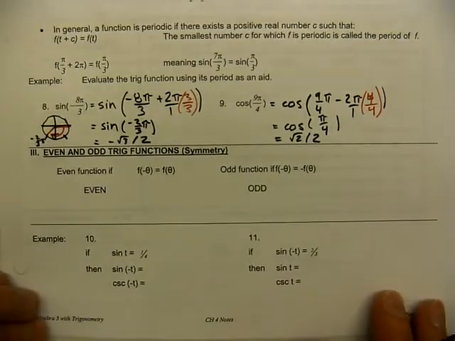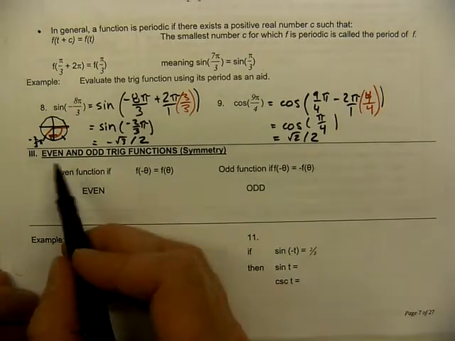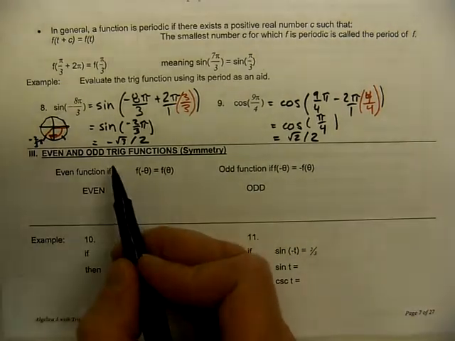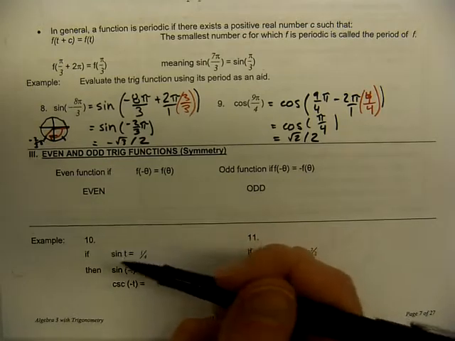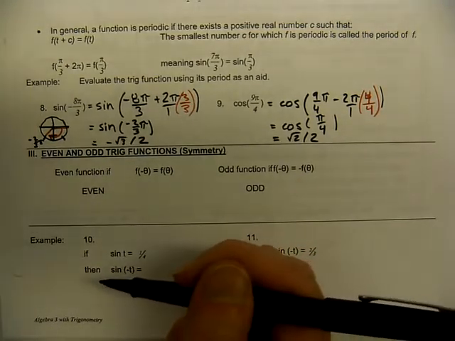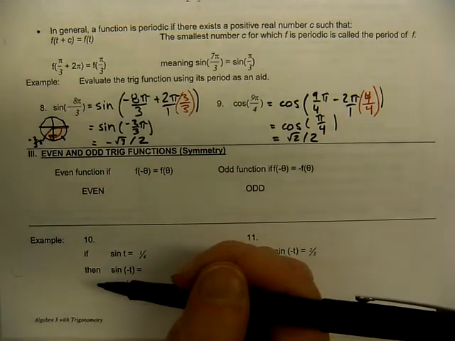Topic number 2 now has to do with patterns that we're going to be identifying here soon with even and odd functions. We talked about this in our function unit, what makes even, what makes odd functions, and we're going to draw some pictures here to help explain this because this can be kind of tricky stuff and we need to draw the picture to help make some sense of it.